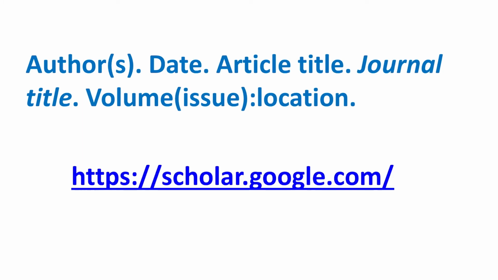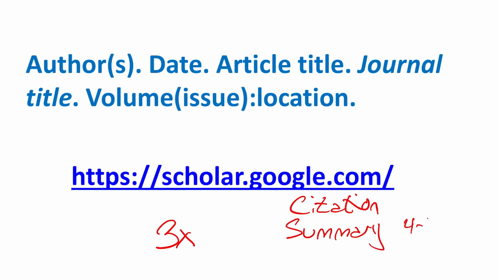So this leads into your Lab 3 homework. So your Lab 3 homework is not too bad, I don't think. So you're going to have 3 articles. So you have to find 3 articles and you're going to create a citation for all of these articles, a summary for each article. Your summary should be 4 to 6 sentences, okay? Do not copy the abstract. I will know if you copy the abstract. You also need to say if it's review or primary. Okay, so you need to tell me which of these your article is.